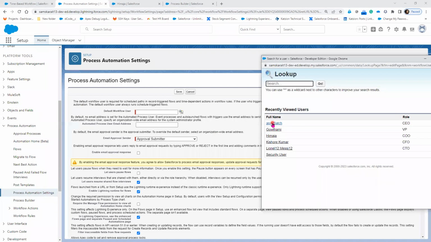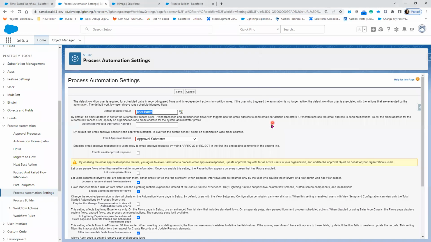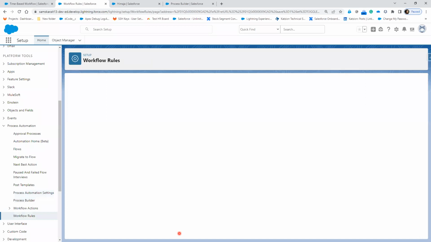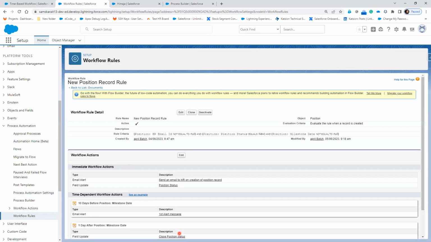So let's add the default workflow user. It is suggesting I activate the process automation settings. Click on Save. Now it is activated.